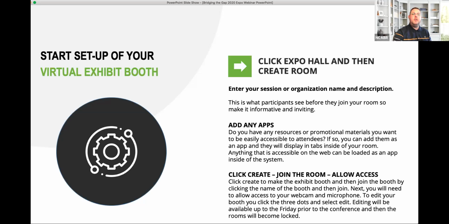You also have the opportunity to add what we call applications or apps. This is where, if you have any resources or promotional materials you want to be easily accessible to attendees, you'll be able to add these so that they're on display, kind of like they would be at a normal exhibit table, so participants can access them. Basically anything that's online or on the web can be loaded as an app inside of the system. We'll go over how to do that in just a little bit.